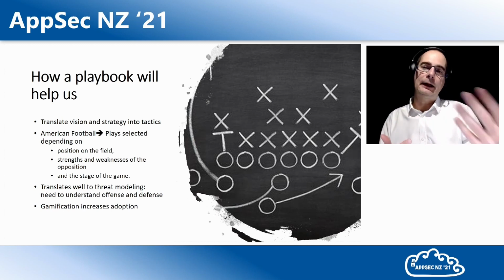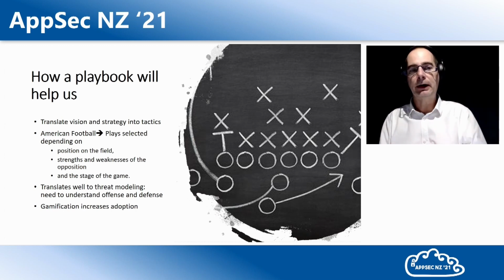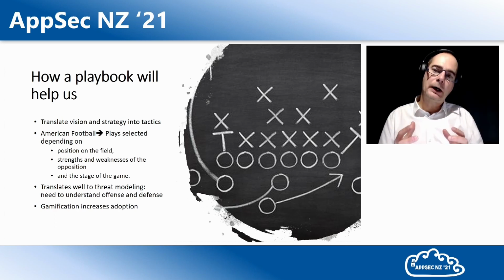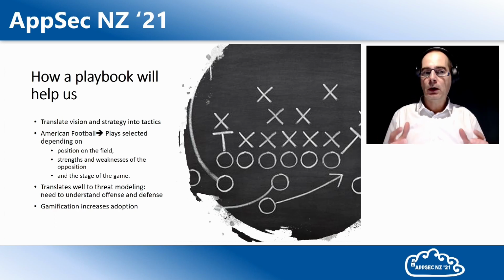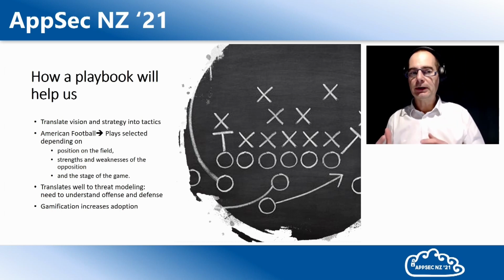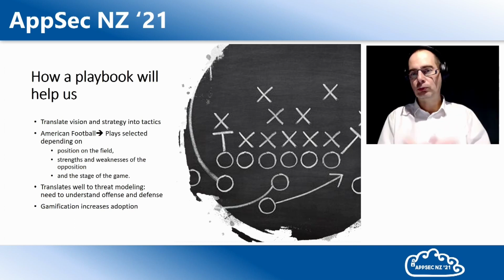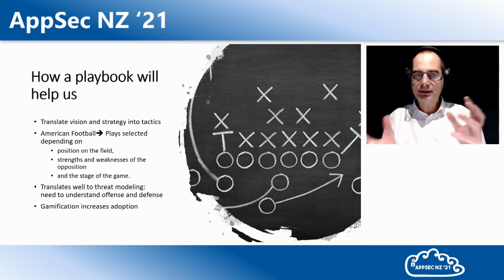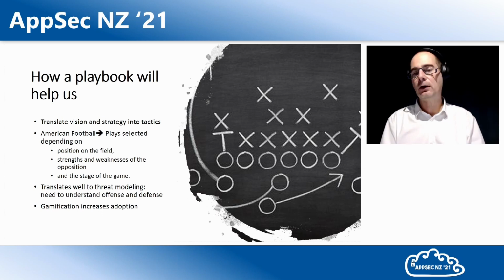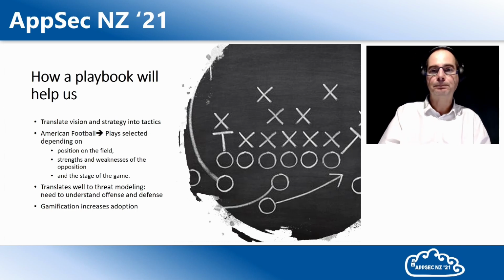Also, when you take the analogy with actual playbooks being used, for instance in American football, this is a really interesting comparison because it really depends on where you are as a product team. What are the strengths and weaknesses of your software or your application? What stage are you in? If you compare that to the stage of a game, you would typically also have different threat modeling playbooks. So it translates really well. Also, you have offensive and defensive motivations. And overall, in essence, gamification increases adoption. So if you explain this as a sort of game and a playbook to the teams involved, it will increase adoption. We've seen that with other aspects as well.